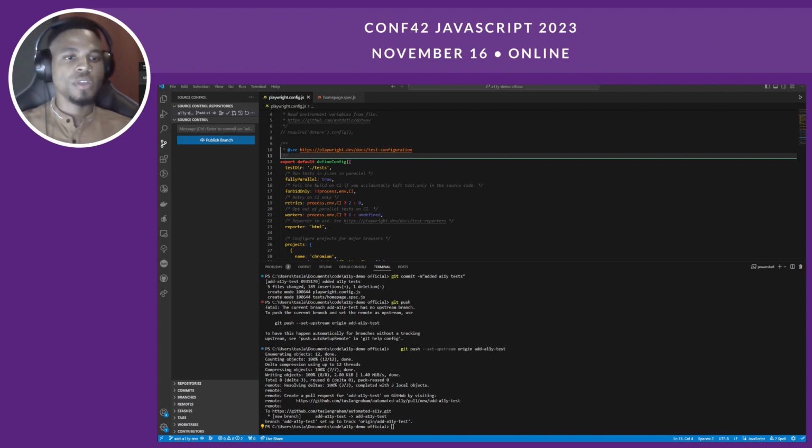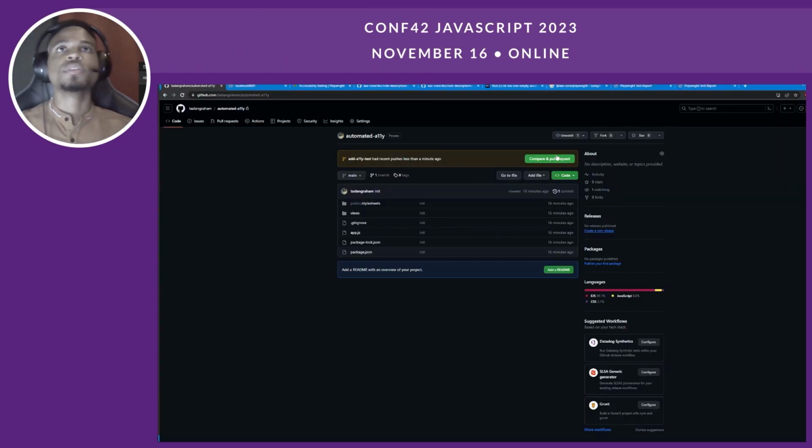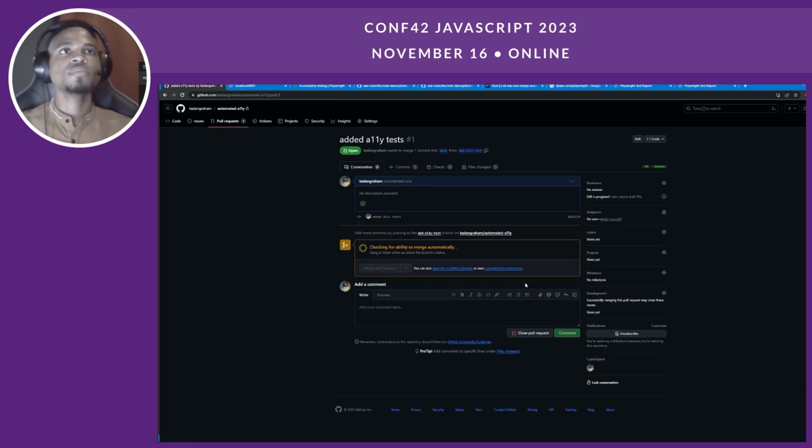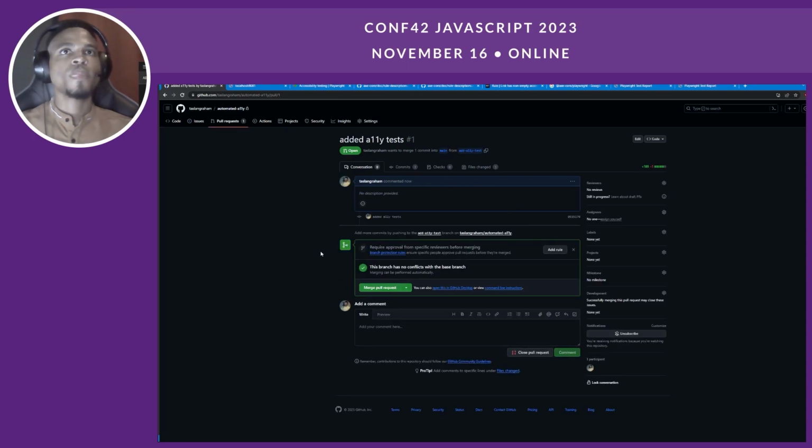Alright, so if we head over to the browser and go to the Git repository, we need to create the PR. At this point, as you can see, there's nothing happening here in terms of accessibility testing.